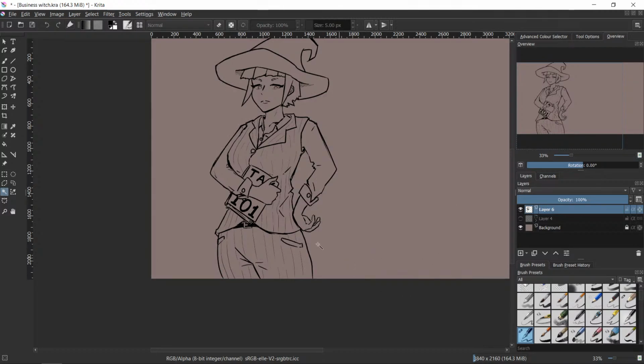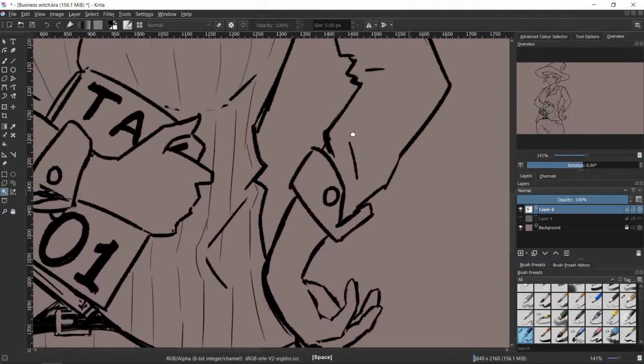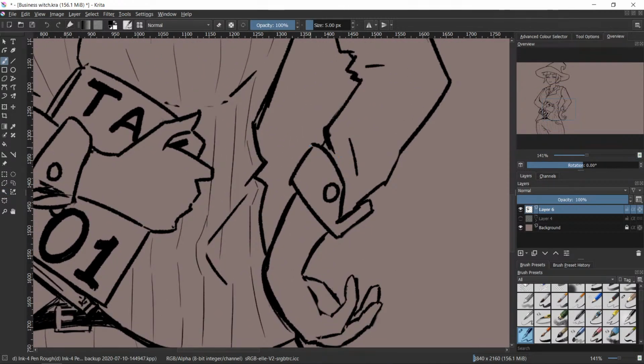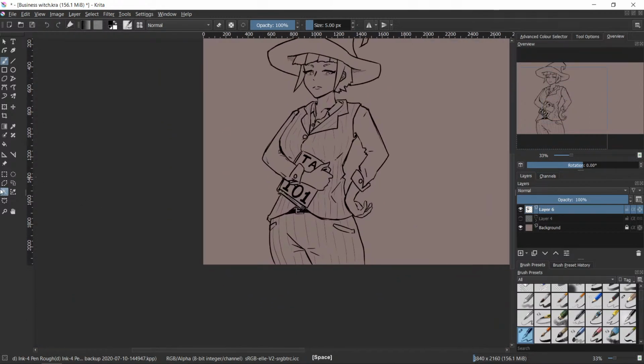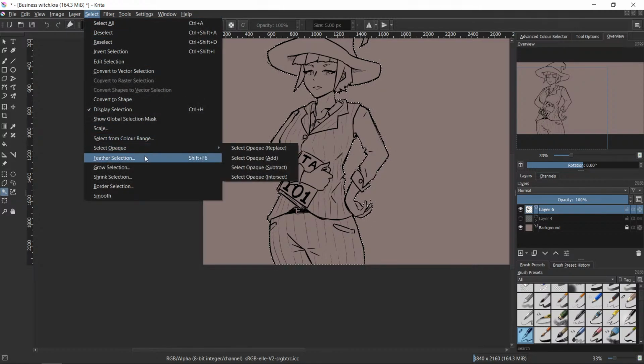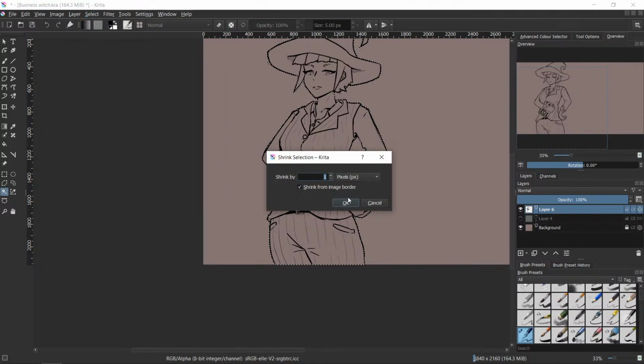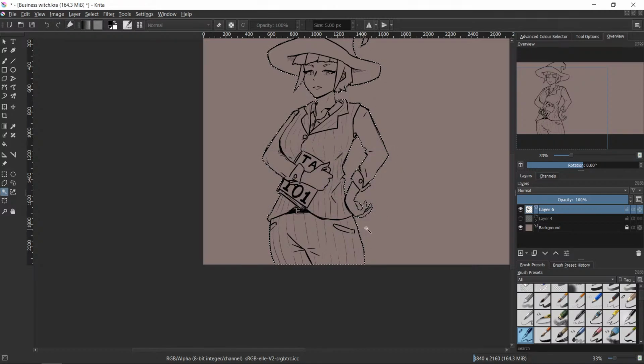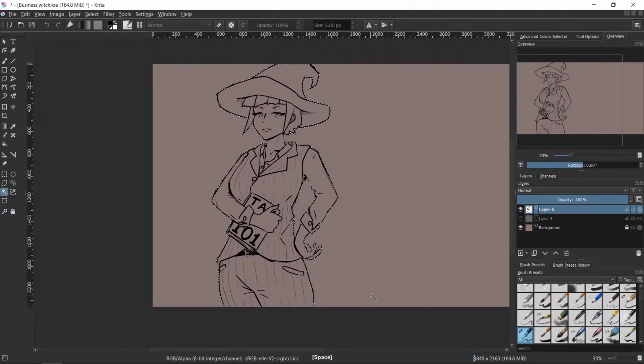God, we're still missing something in this collar. Right here. Okay. So now we can go here, here, and here. And then we can go Control-Shift-I, which inverts the selection. Select shrink. Let's go by like 2 pixels just so it's all inside the lines.